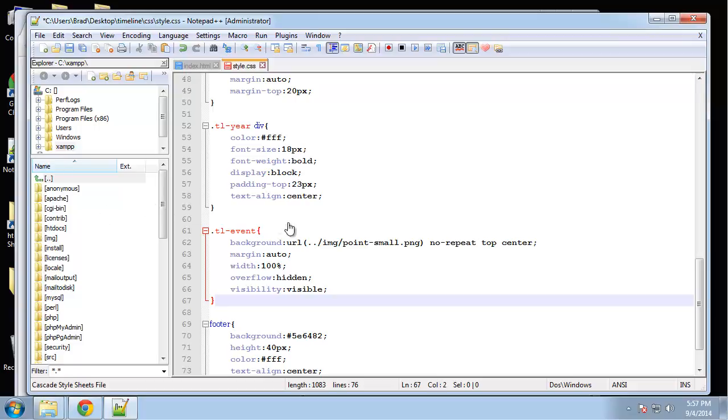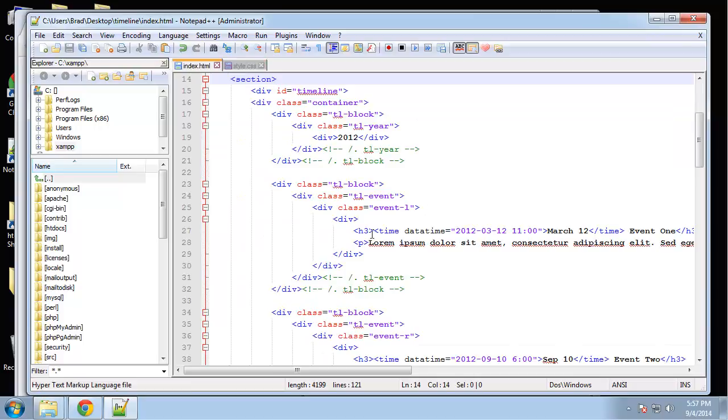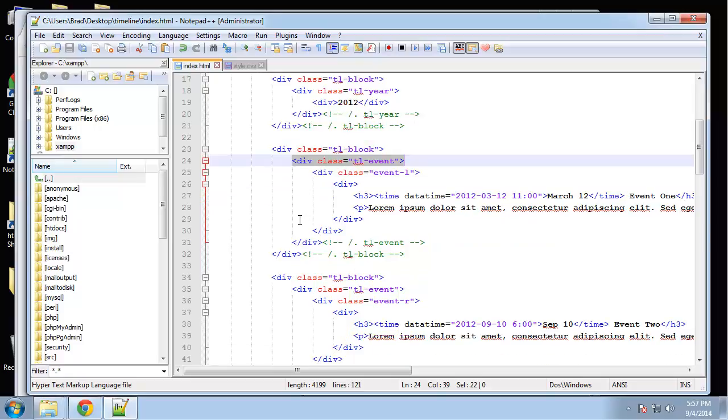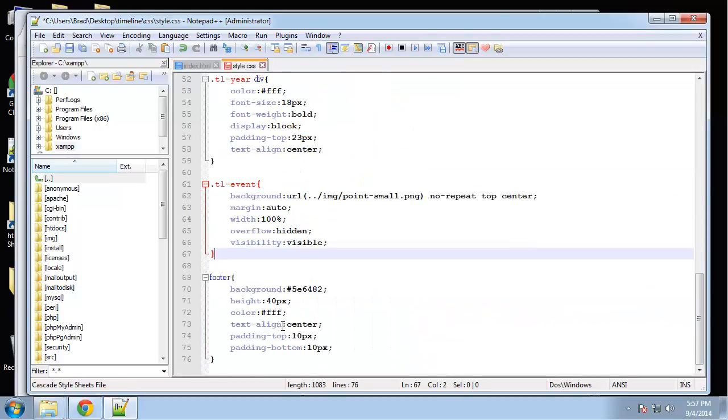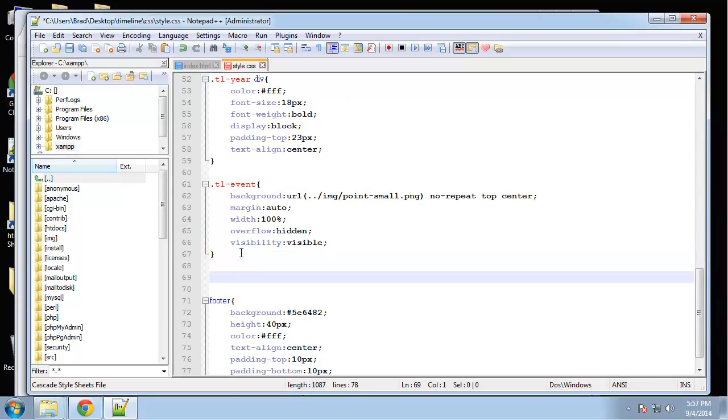So the next thing, let's do the first div. We have our event, and I want to set both the left event and the right events to have a width of 45%. Instead of styling them both separately, I'm just going to use the greater than sign, which will let us get the first div under the element.